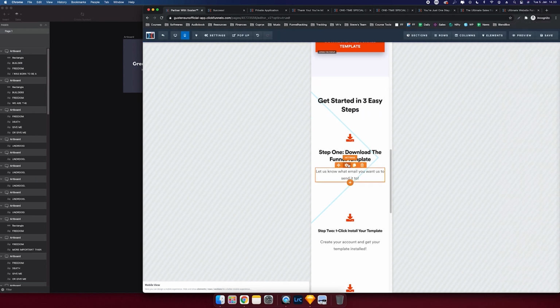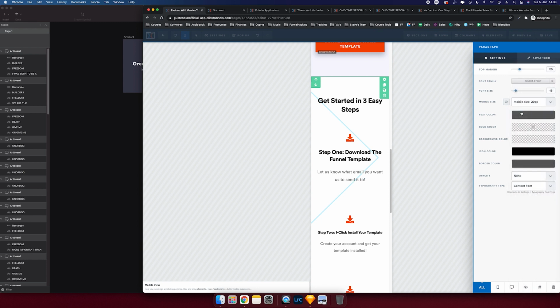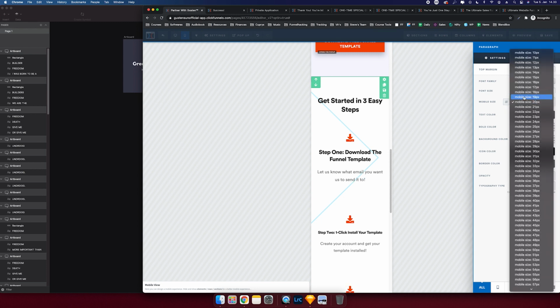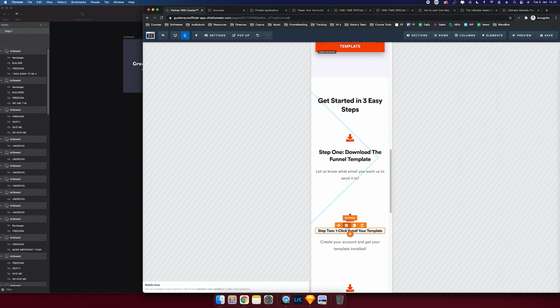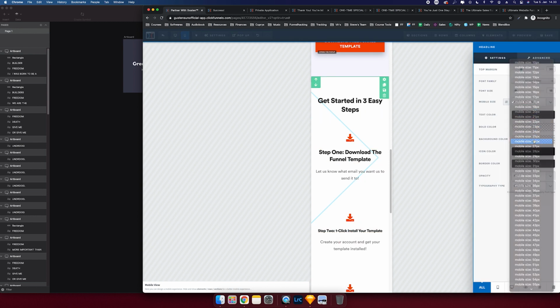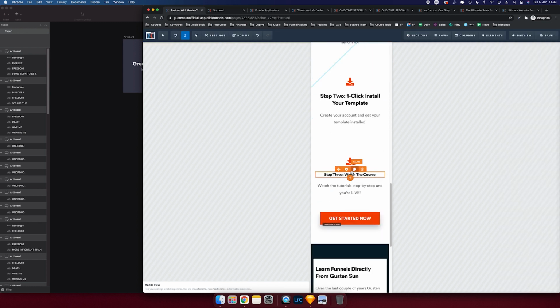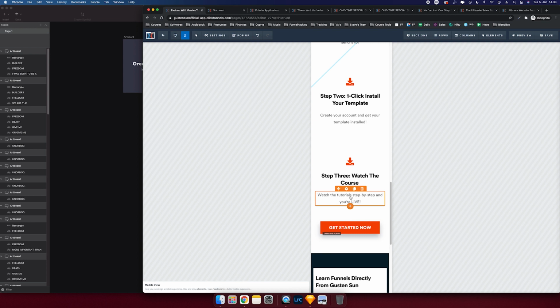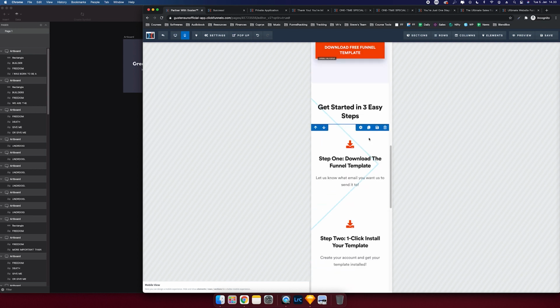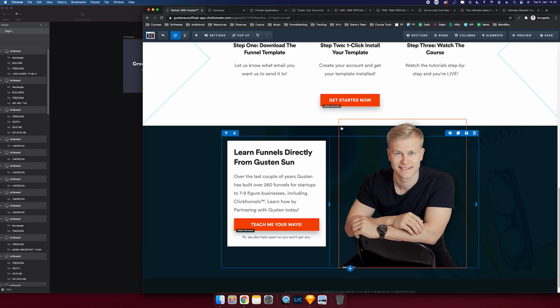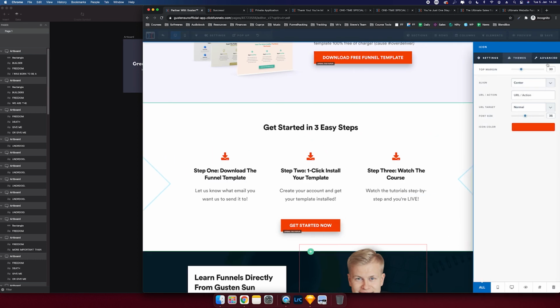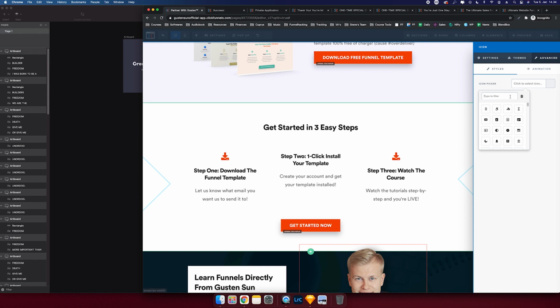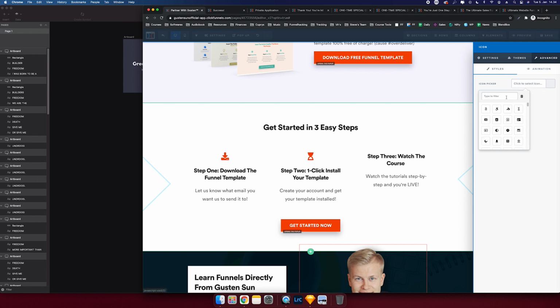Let me just change this and I'll go and change the 3 icons. So I'm supposed to have one for download, one for installing your template, so that the icon speaks to what the headline is. Just 1 second. And then what I can do is I can go to iconview.com to get more premium icons or free pick. There's a lot of resources I can go to, but for now I'll just use this one here in ClickFunnels. I'll just use these right now to show you, because you can change the color of these as well. So I want to have the orange, same as the button here.